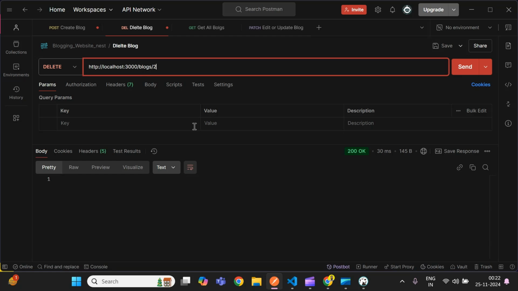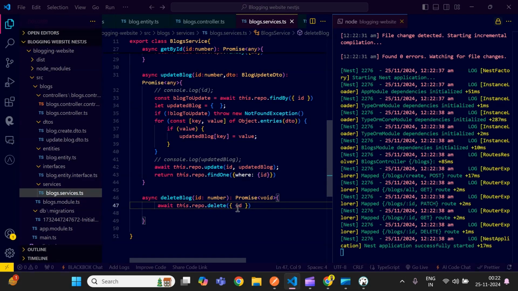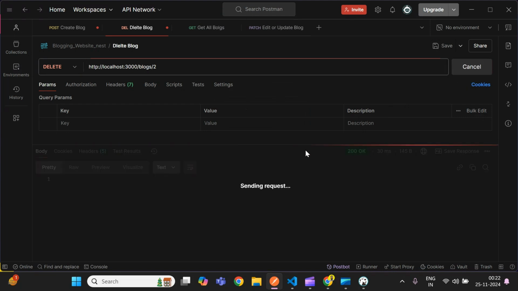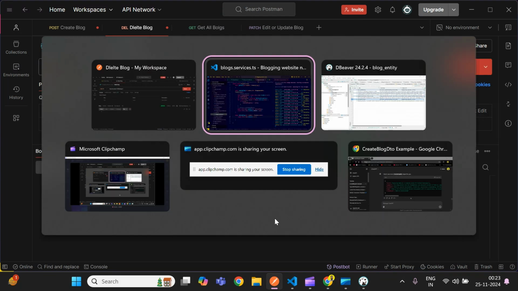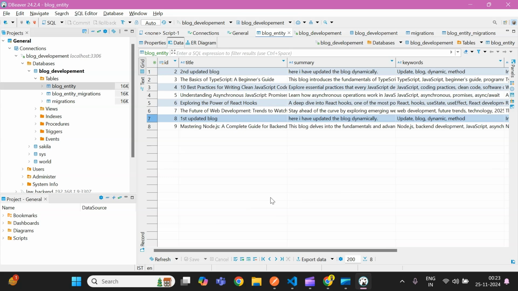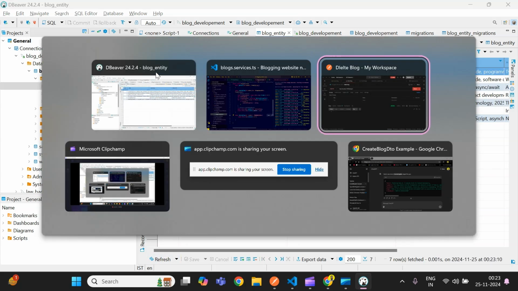Yeah. So basically what is happening is that once we find, or find by, okay, earlier it was find by. So we get an array and the delete method does not work on an array. That is what it was saying, that array of type blog entity cannot be deleted. That is why we are directly deleting the value. Okay, now let's see, send. We won't be returning anything from here, okay, because here we can see the promise is void. So here we go. Hopefully this would have worked. Yeah, the ID number 2 is deleted, right?